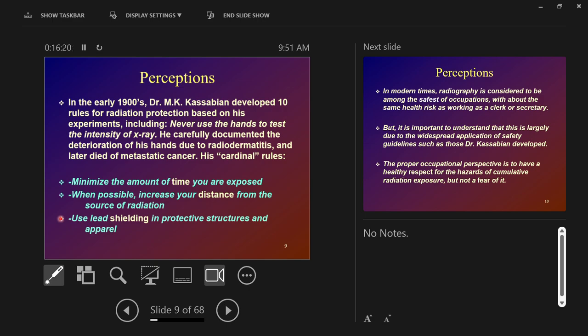1895, Röntgen discovers x-rays, and in late 1895, Röntgen does some experiments to figure out, he discovers x-rays, he goes, all right, there's this thing I'm going to call the x-ray. He doesn't know what it is, what it does, how it acts, so he starts to experiment on it. And one of the things he does in his experiments is he puts up sheets of lead in front of the x-ray machine and notices that the x-rays can't pass through the lead to expose whatever's on the other side of it. Photographic plate, fluorescent screen, fluorescent crystals. He notices, though, the beam can't pass through the lead.